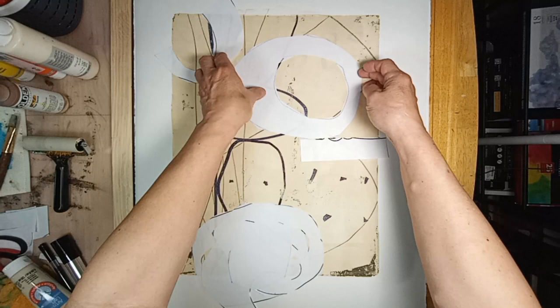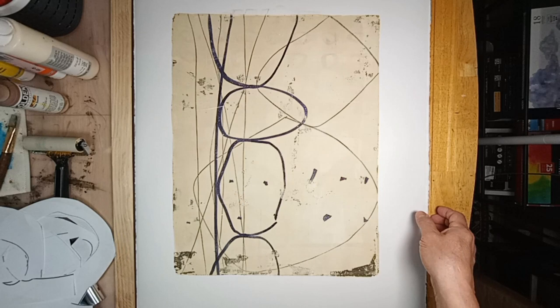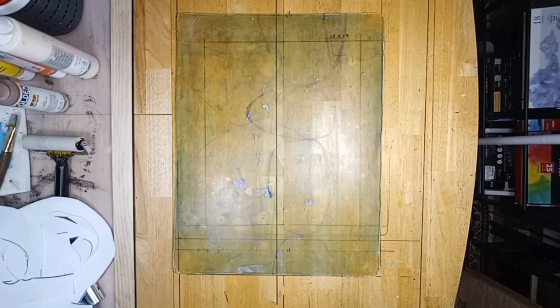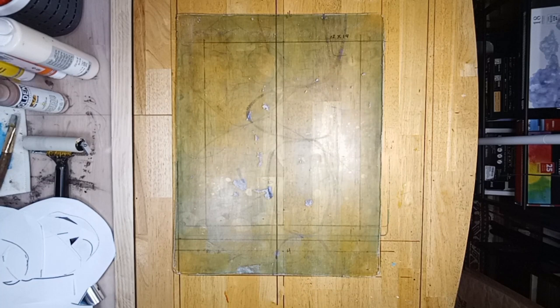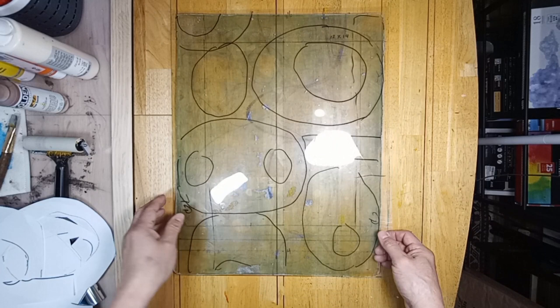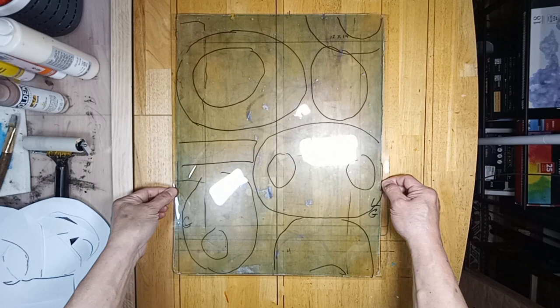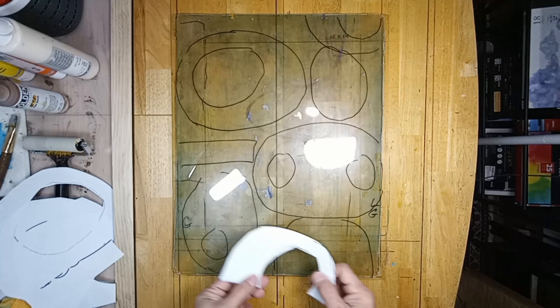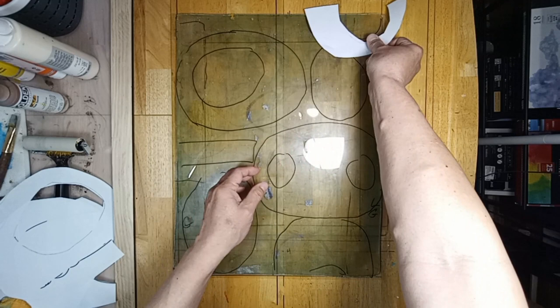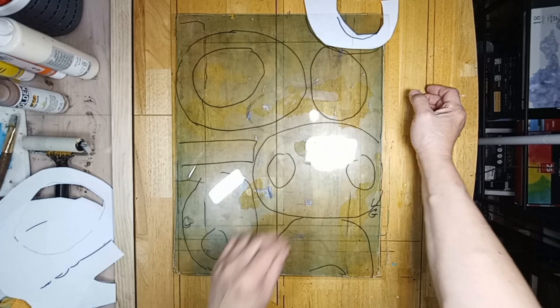Let me show you how I rearrange it on the plate. Okay, I'm going to put this away for now. And use my cheat sheet. So what I'm going to do is, this is how I drew it right side up. So I'm going to do it in reverse. And so it's kind of like putting back a puzzle. So this goes here. This large piece goes here.